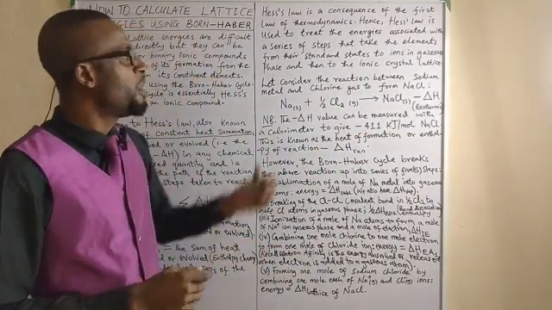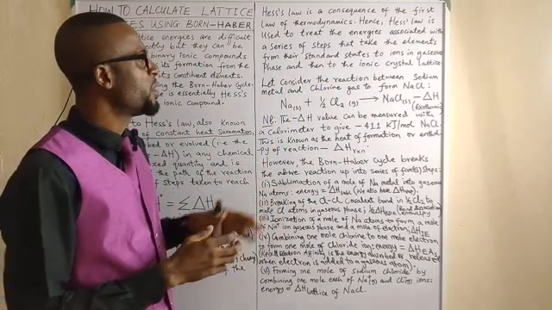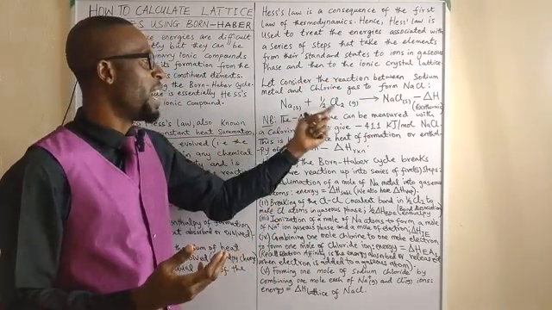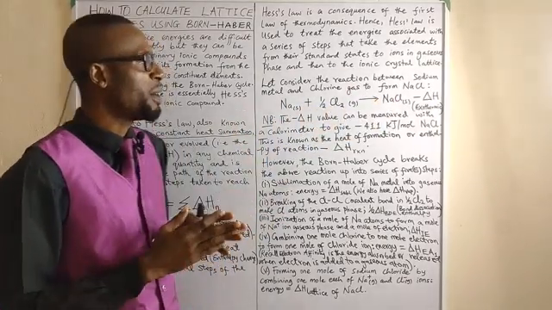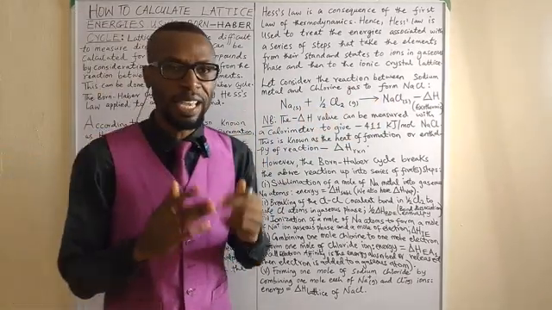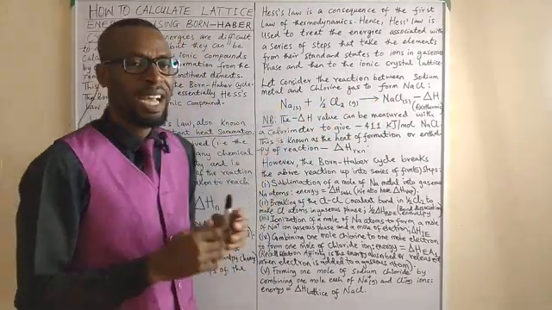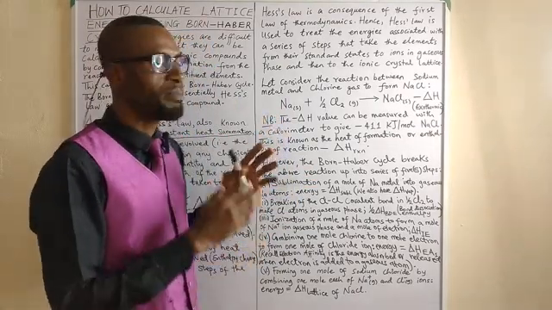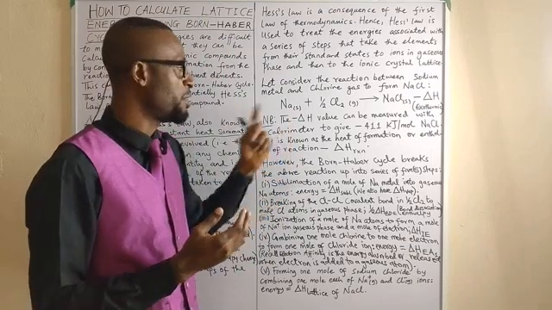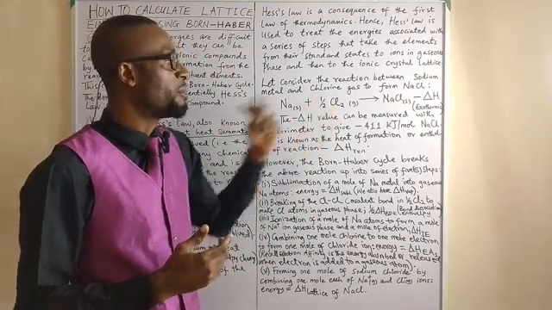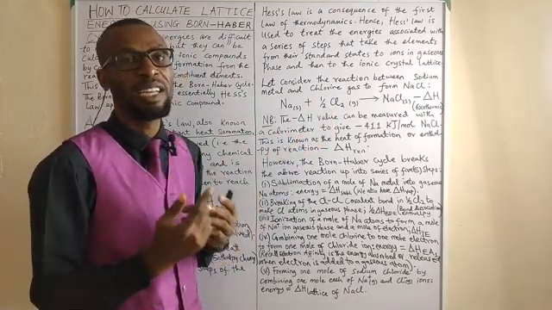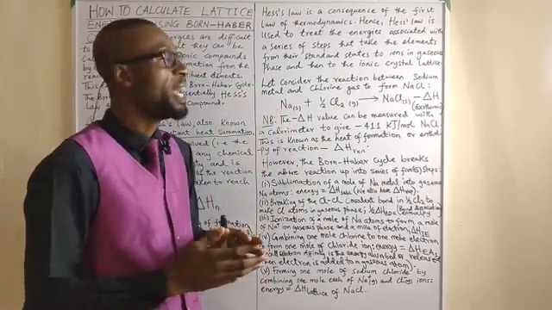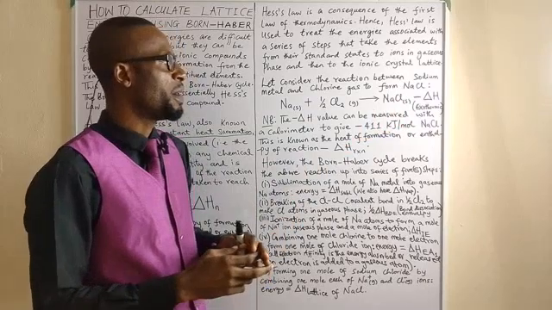If that is clear, we're going to consider the reaction between our two model elements, which is sodium and chlorine, to make a model compound known as sodium chloride. Again, recall that sodium has one electron extra that it can give out to become an ion. So it is very unstable, very reactive. The same way chlorine requires only one electron to gain from the sodium, in a redox reaction, and of course become an ionic compound.